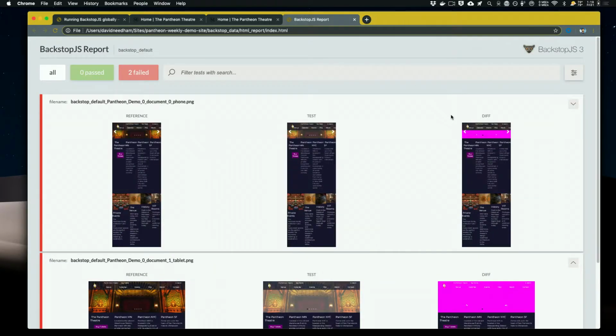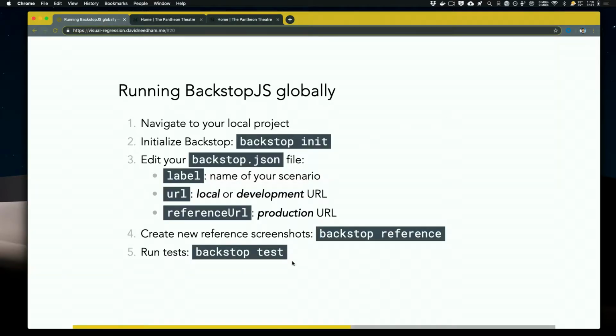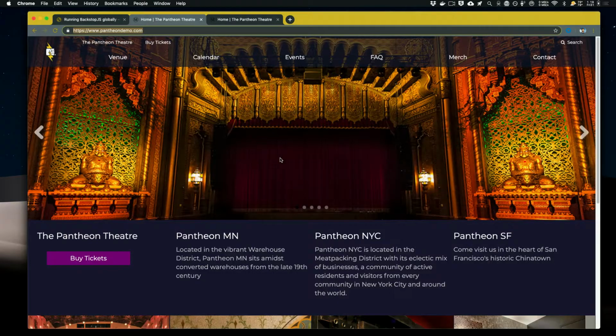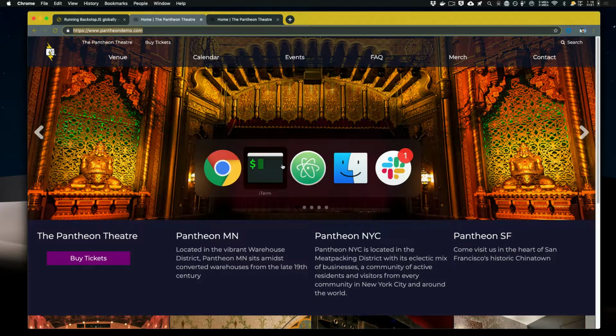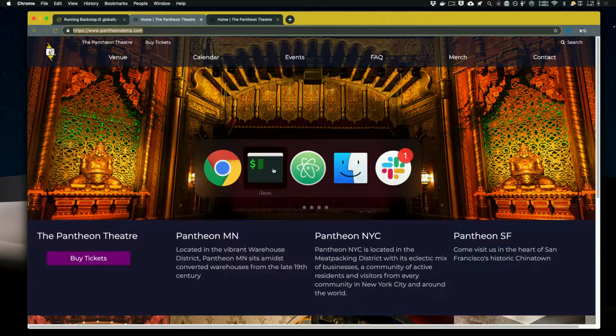All right, so let me close my old reports and get back here. So everything matches right now, but what if we wanted to make some sort of a change? What if we have been tasked with fixing the color of that section? Maybe someone has said, man, that purple color, it really contrasts in a weird way with the page. We think it would look a little bit better if we changed it to a nice plum color, like a lighter purple color. So we're like, okay, cool, let's give that a try.